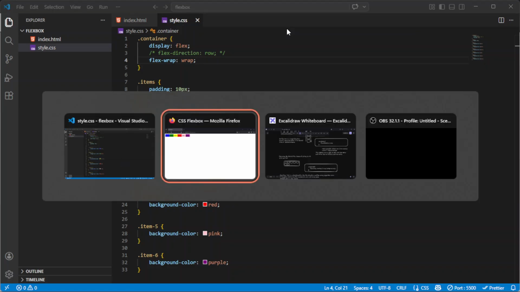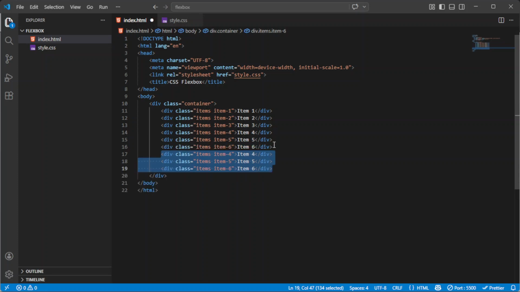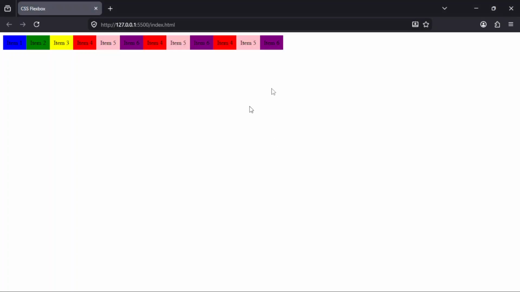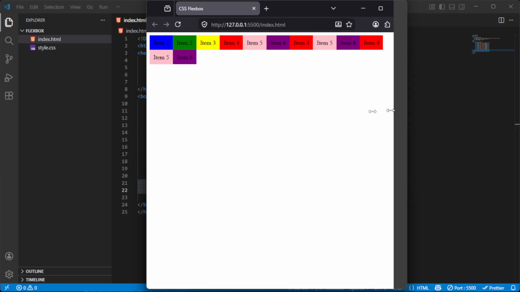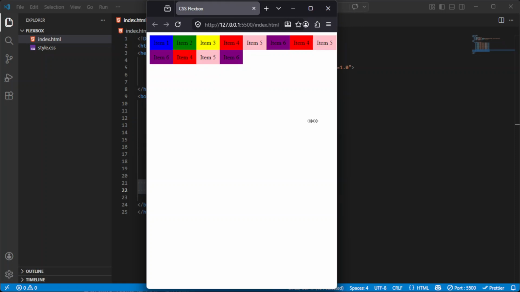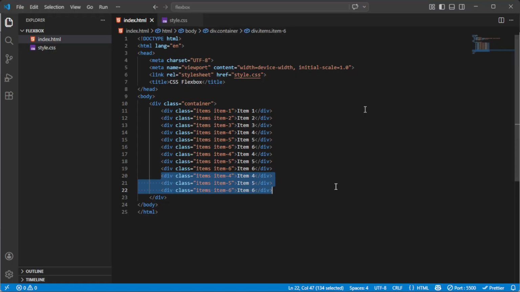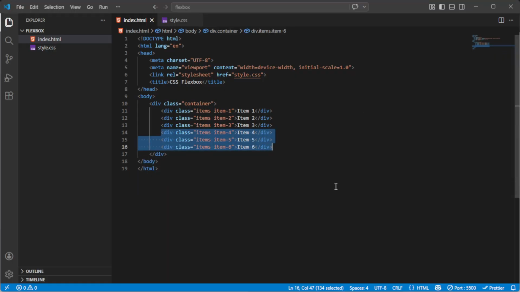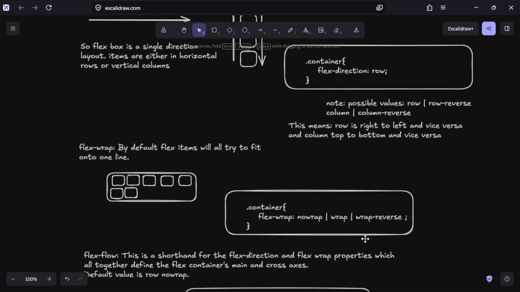So what I will do here in the markup, I'll add in more items. I'll get this, and then I'll duplicate them 2 times, and then we shall have this. And then if I try to reduce the window, you will see now that at times they will wrap, and then up to a certain point where they will start overflowing. So if I set it to wrap, that's what they will do. So here I'll simply take it back to 6, and then the other value is called wrap reverse, which will certainly do the opposite.